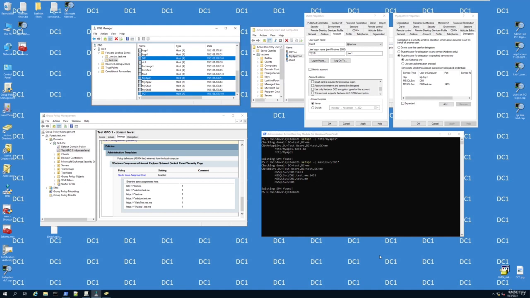Here is a quick review of the configuration. We created the necessary DNS and SPN records, added my app1 website to the local intranet zone for user 1, and opened the necessary firewall ports. Then we created two service accounts, in this case plain user accounts, and granted them the necessary permissions to run IIS app pool and SQL service. The mid-tier service account is configured for constraint delegation, and DB1 is listed as the resource service. User 1 is not member of the protected users group, and it's not marked sensitive.